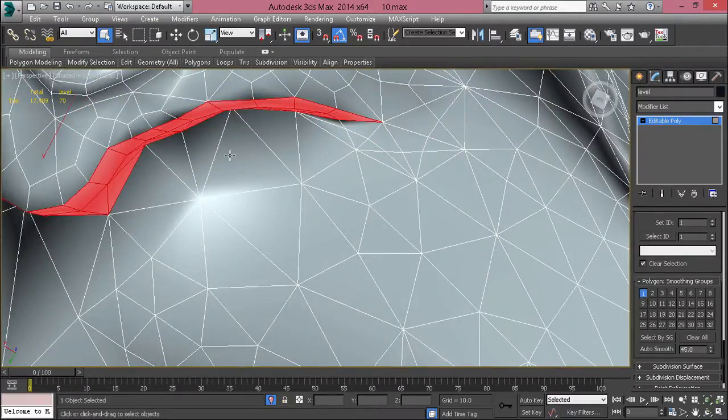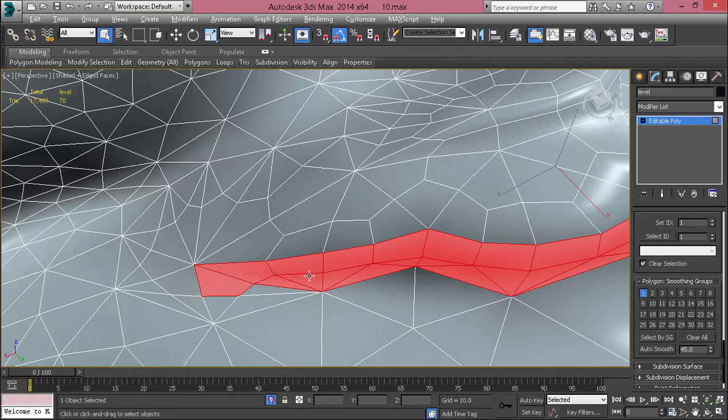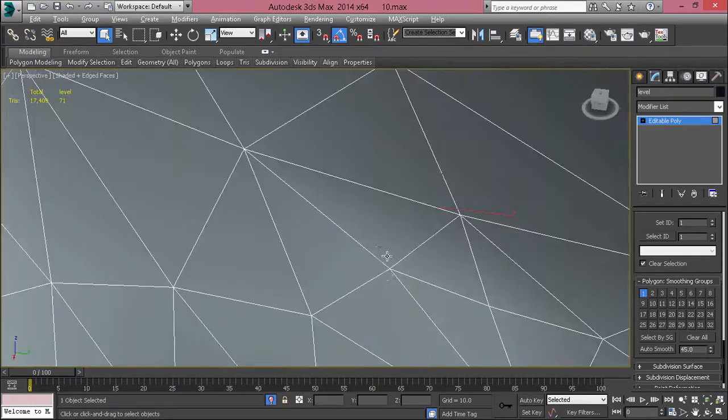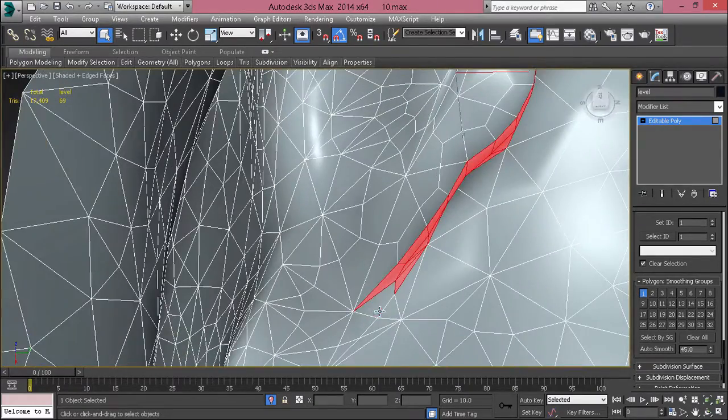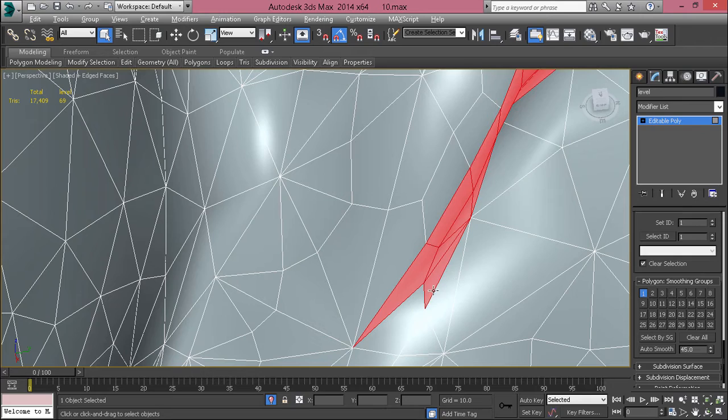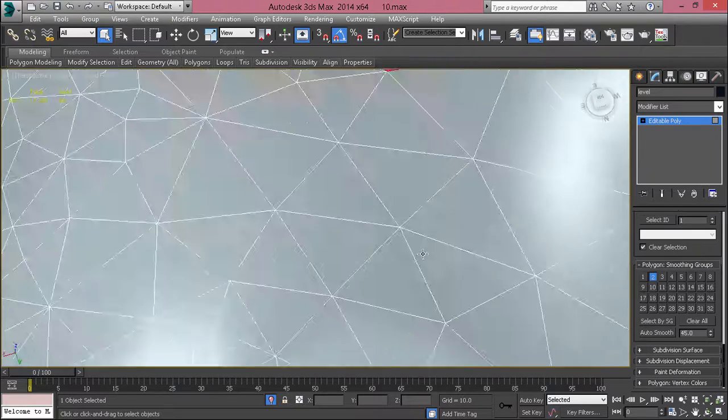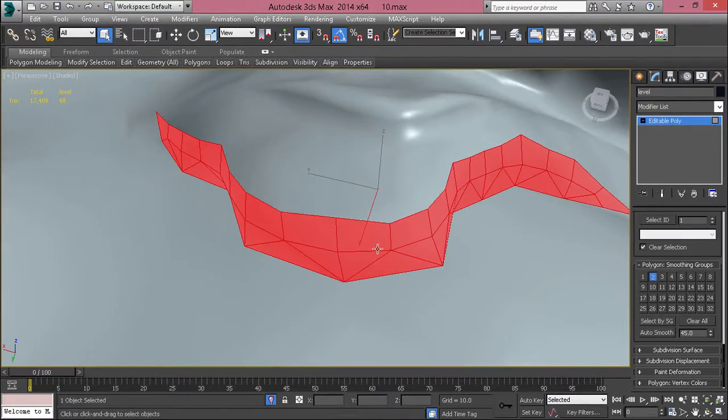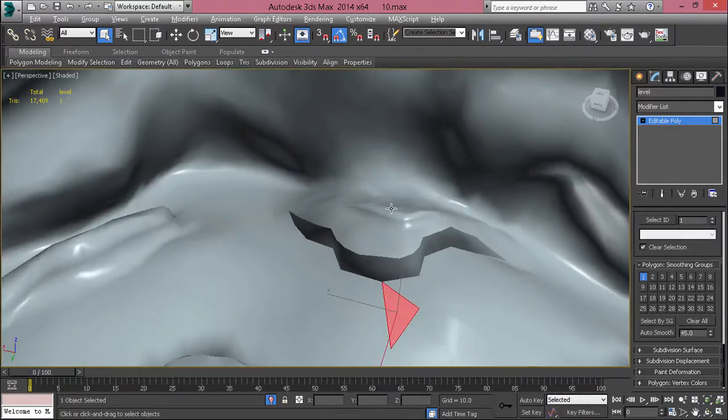Okay, that's part of the floor, so ignore that. And that's part of the floor too, so is that, and I'll set that to smoothing group 2. Okay.